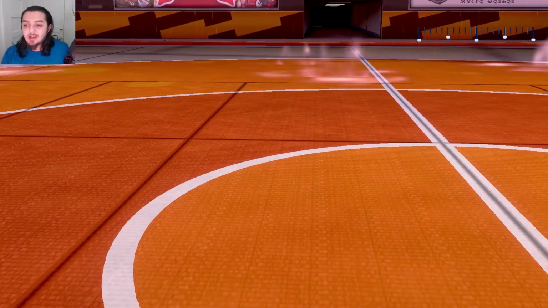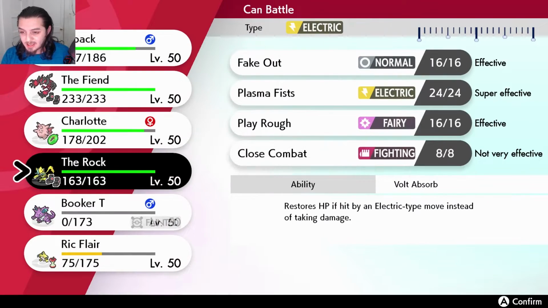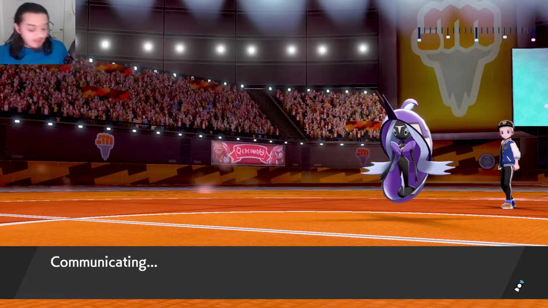As soon as he's gone, Yveltal just puts in work, bro. Yveltal just does the utmost of disrespect to this. So I'm going to bring in Jirachi here, and then I think this time go for the wish.